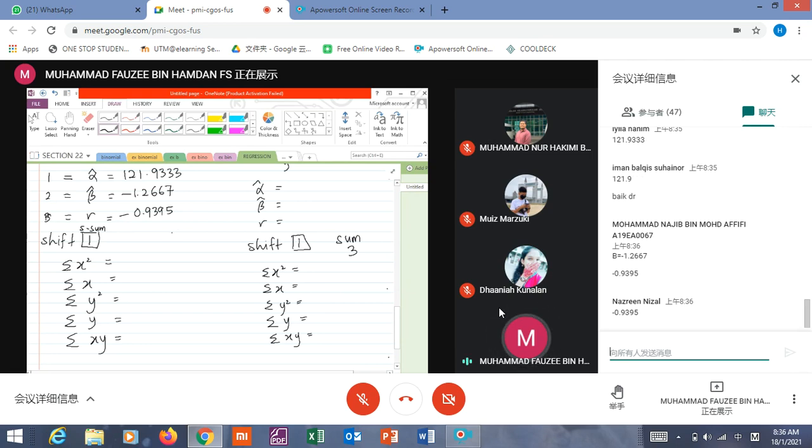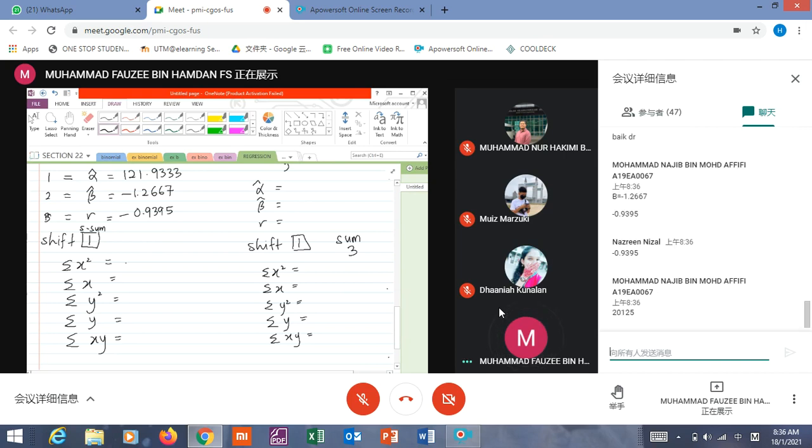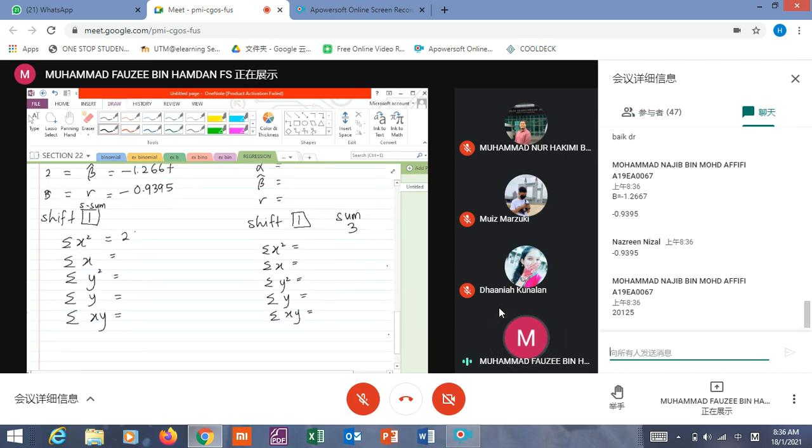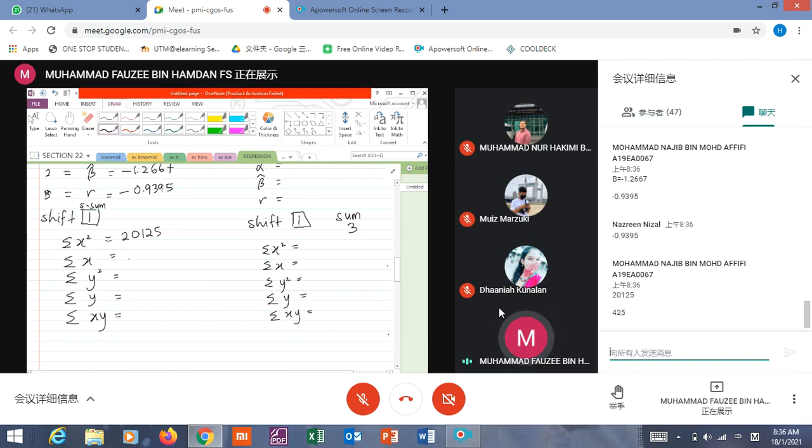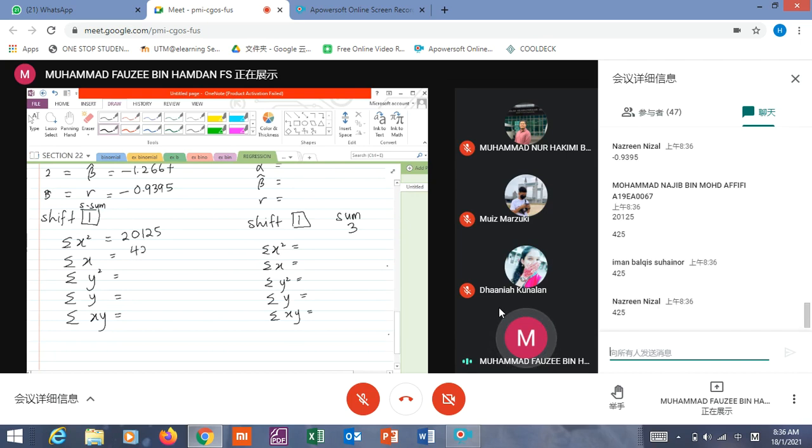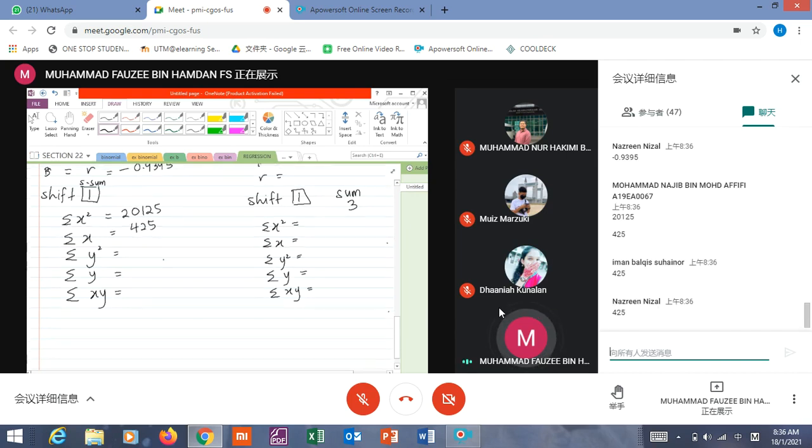Okay, negative. Okay, good. Summation for x squared, 20125. Okay, very good. Summation of x, 425. Okay, thank you. Summation for y squared, 50125.